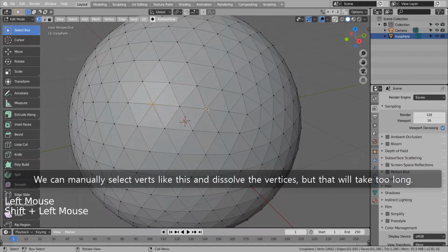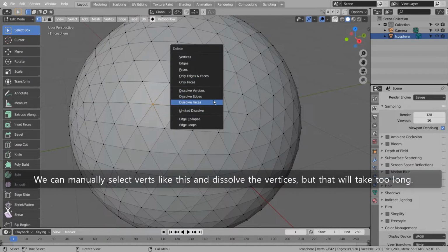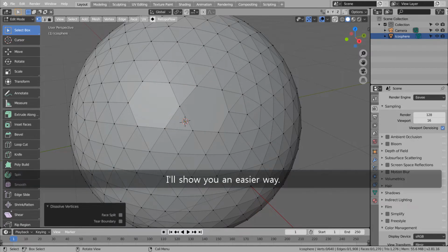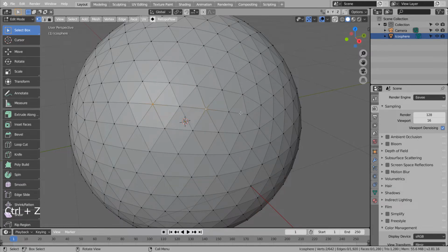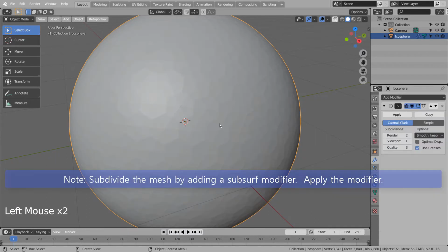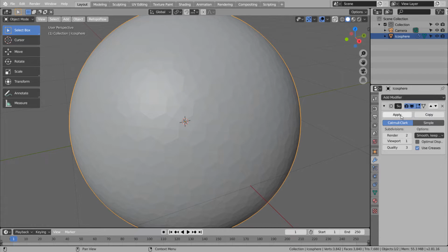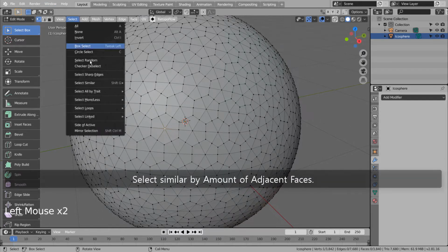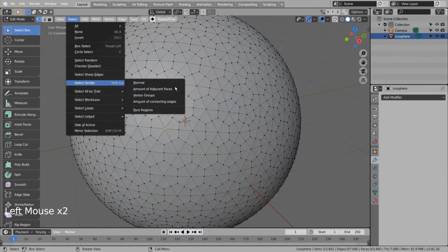We can manually select verts like this and dissolve the vertices, but that will take too long. I'll show you an easier way. Select similar by amount of adjacent faces.